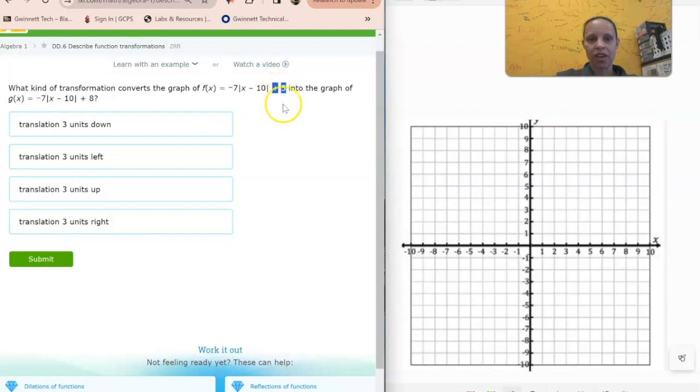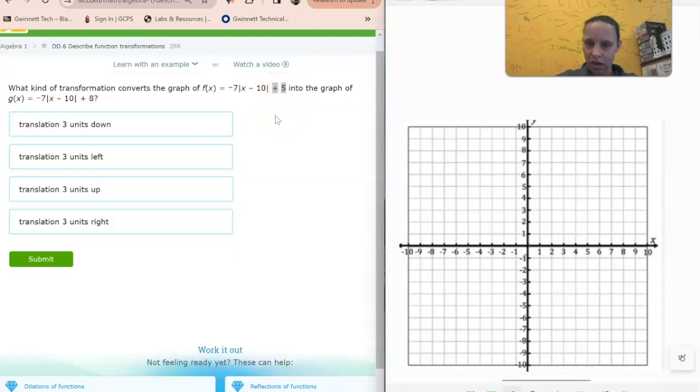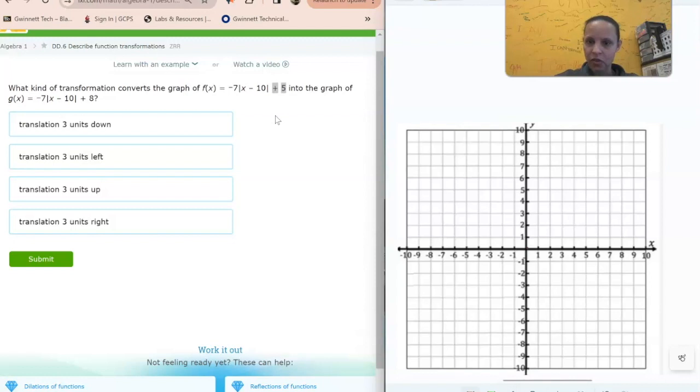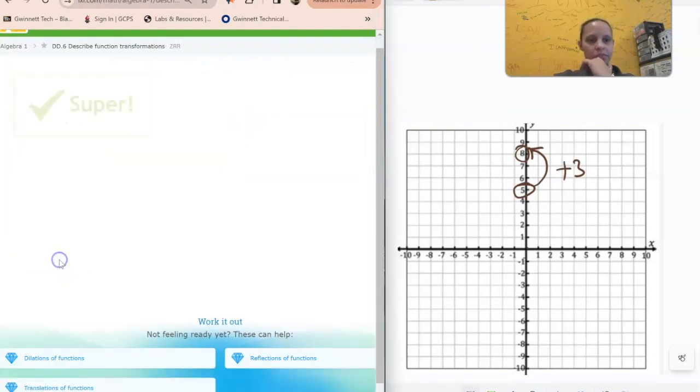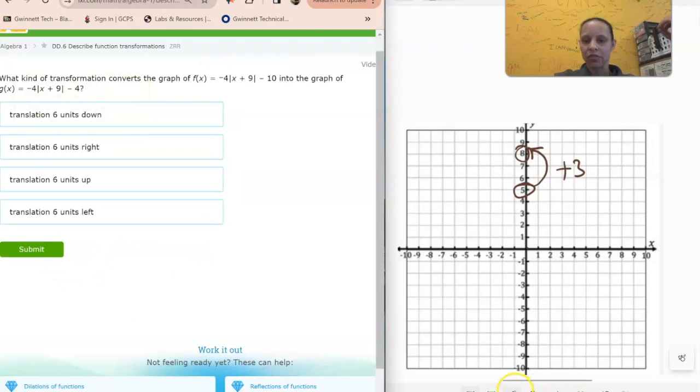So I went from 5 on the y-axis. So think about it for a second. I went from 5 on the y-axis. And if you don't have this sheet of paper, you can just make one up. All right, 5 from the y-axis, and I ended up at 8. So how did I go? What did happen from this? From 5 to 8, what happened? I went up 3. And you can count the number of boxes that you're going up by, especially when you're in the negatives, just to make sure that you don't make that mistake. So I went up 3. So that's a translation by 3 units up. Okay, so you're going to look at what is your original graph, what is the new change, spot the difference, and then ask yourself what happened.